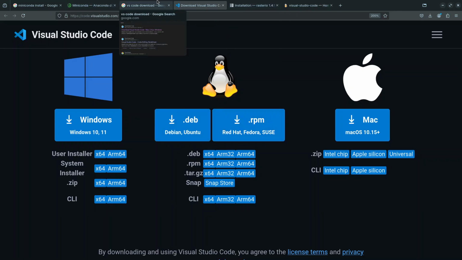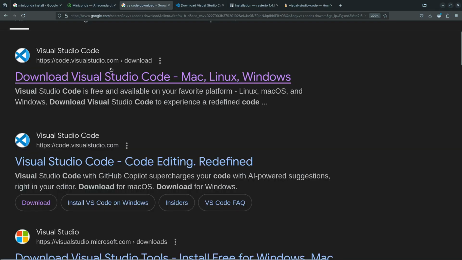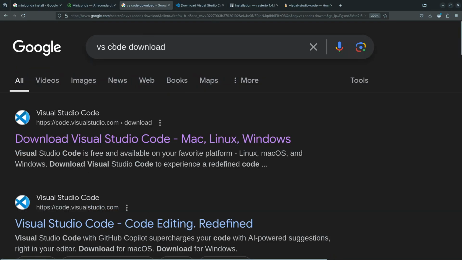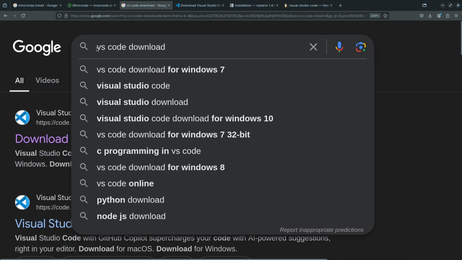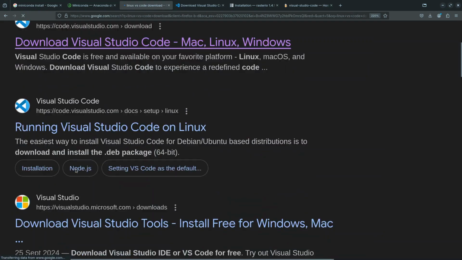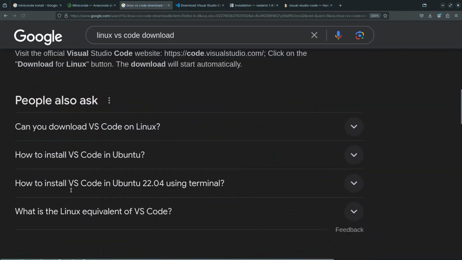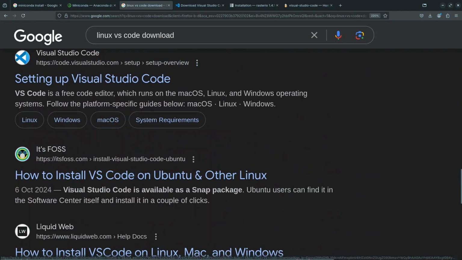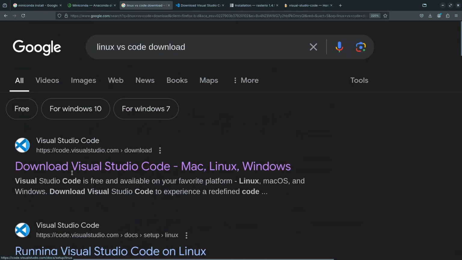And so for Linux, we can say Linux VS Code download, maybe something like that, and then there should be the terminal. Snap. Okay, so snap install VS Code.